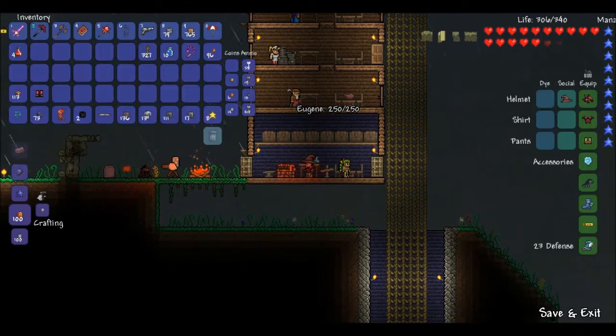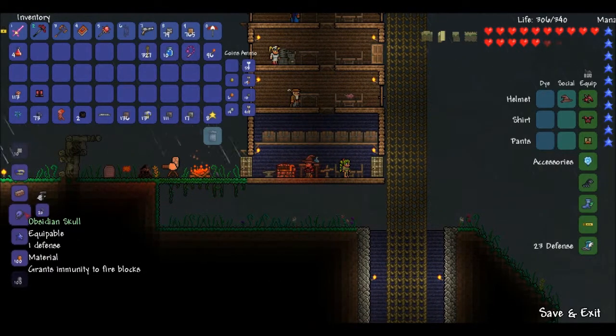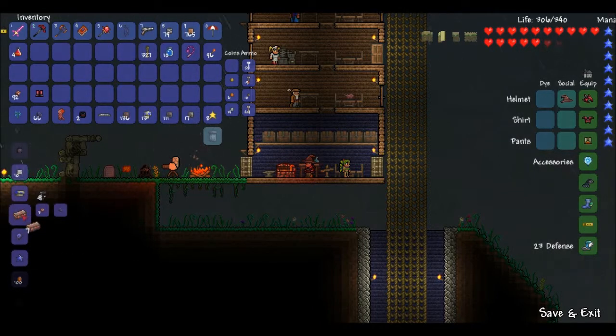So, let's see, how much can I make? I can make the obsidian skull. I'm not going to get it yet, because I can just make the obsidian skin potion, and that'll be nice. Alright, so we've got 37, that's pretty good.